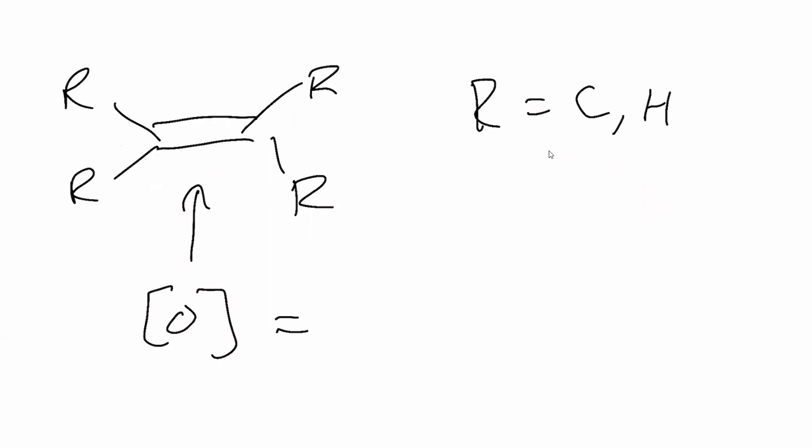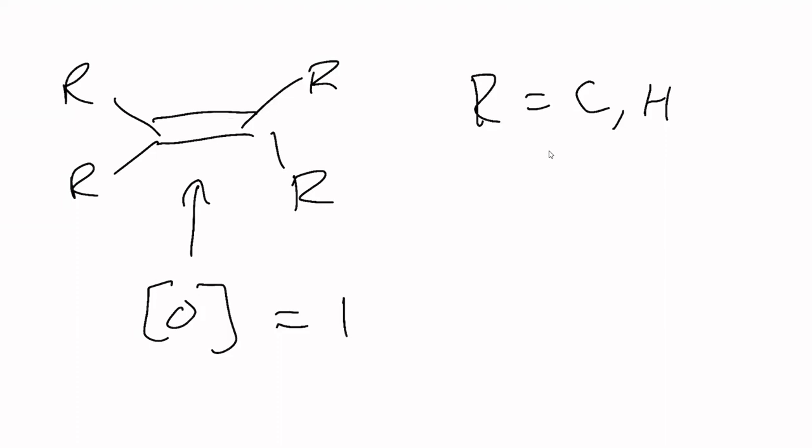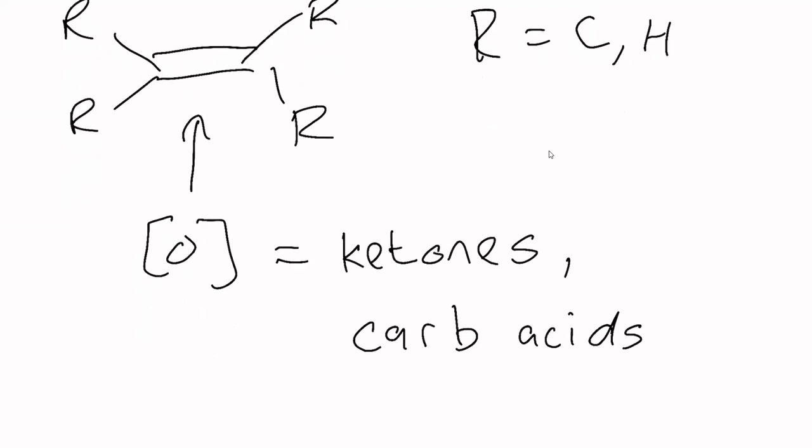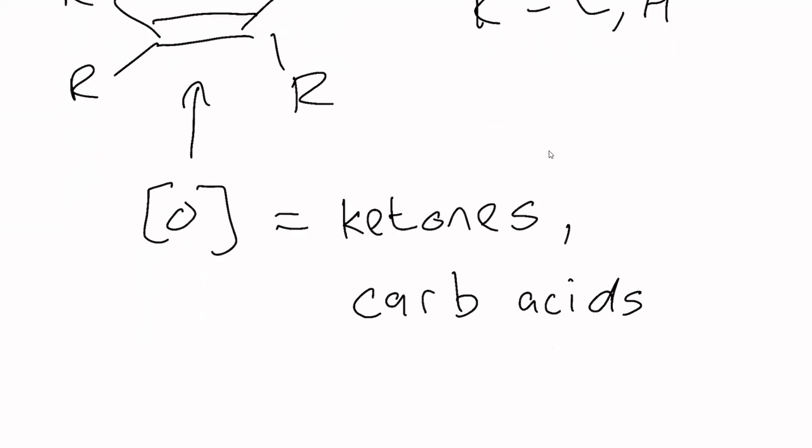An aldehyde? No aldehydes, because we always fully oxidize aldehydes to form the next level. Is it two ketones? Possibly, you can get ketones, correct. You can get carboxylic acids, correct. And then the one that's not really a functional group, but just a molecule: what molecule can carbon also form? Carbon dioxide, correct.